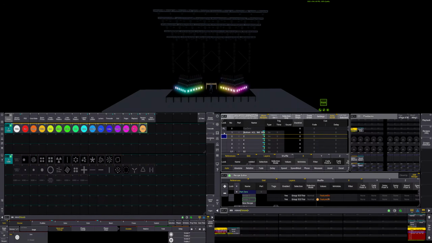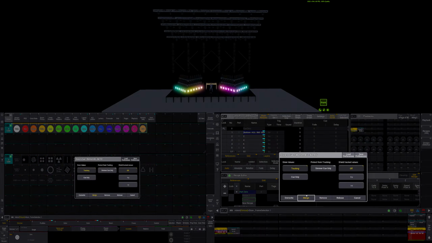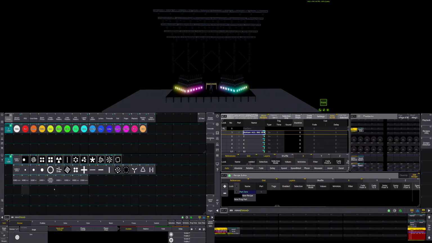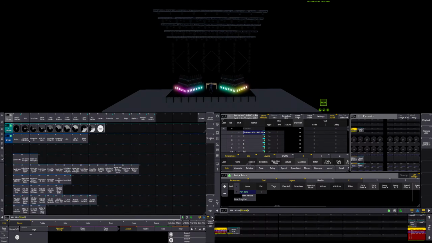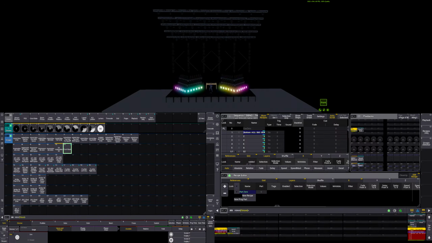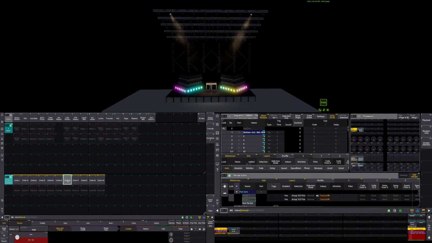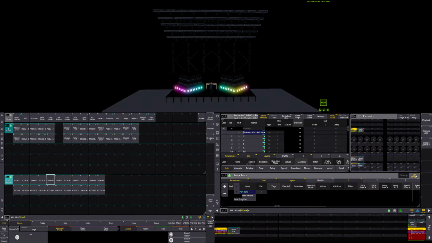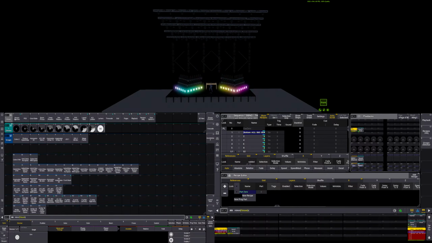Object locked. Merge. Cool. So now if we take our front wash here and turn it on, it'll be right where we want it, which is perfect. I may even add a zoom to that. So we'll go to focus here. I am doing all sorts of crap I don't want to do. Grab our front wash.